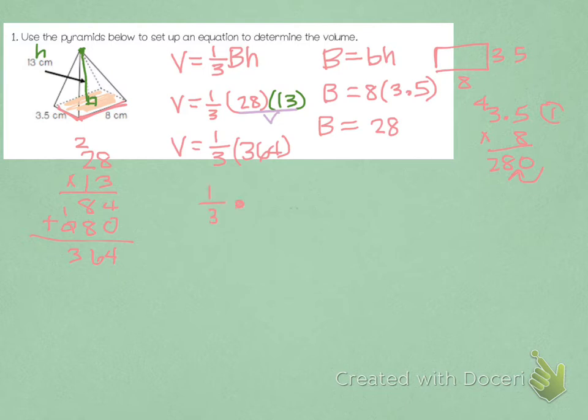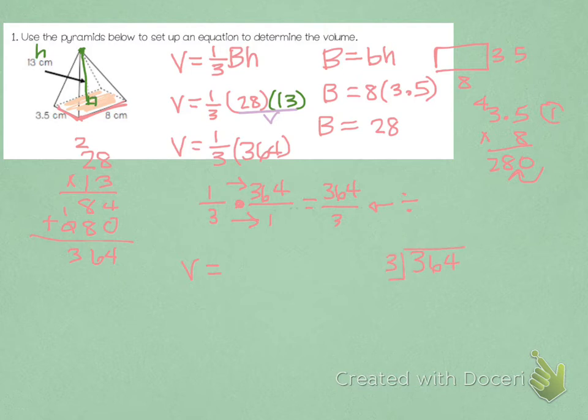Okay, so here when we're multiplying a fraction by a whole number, we're supposed to take that whole number and put it over 1, and that makes it into a fraction. So you could do one of two things. You can simplify diagonally and see what number divides into 3 evenly that also divides into 364 evenly, or you can just multiply straight across and we'll simplify at the end. So 1 times 364 is 364 over 3 times 1, which is 3. Okay, so then here, what does this line mean right here? That line means division. So we would have volume equals, and we would have to divide 364 by 3.